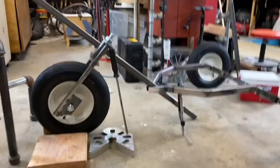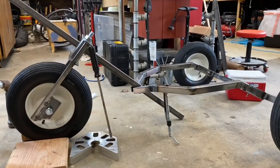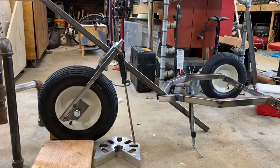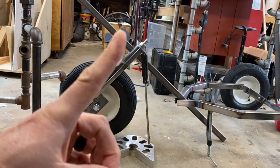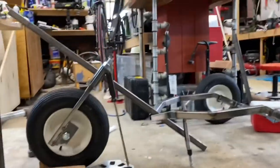So I'm just trying to get this angle, and I kinda like it right here. I think it's a little steep possibly, so I might bring my wheel up a bit and see if I can.